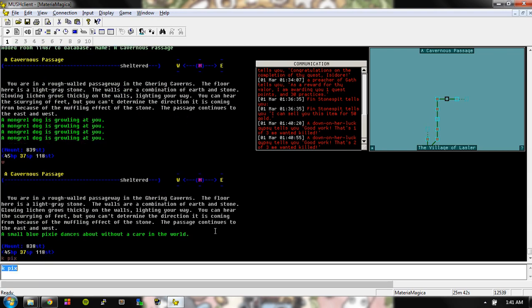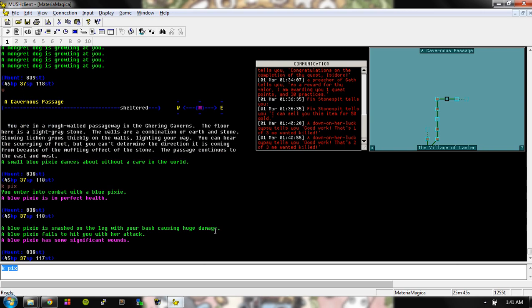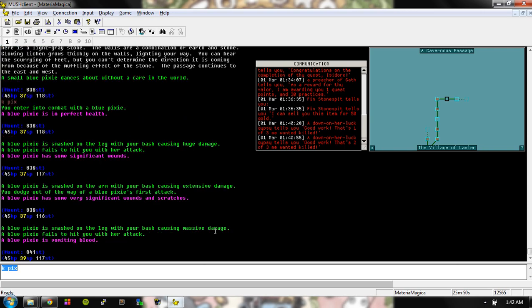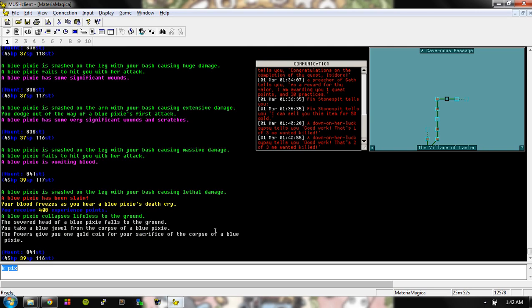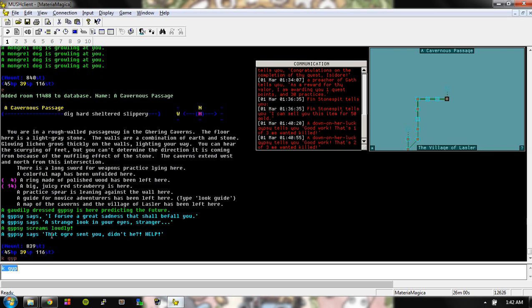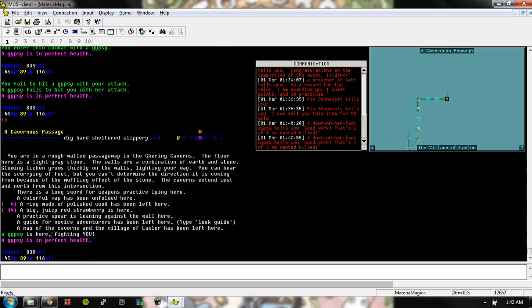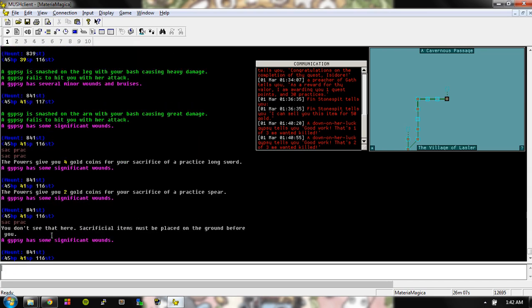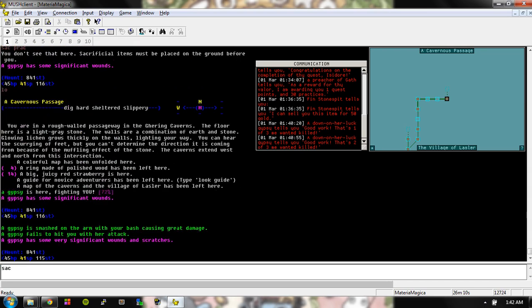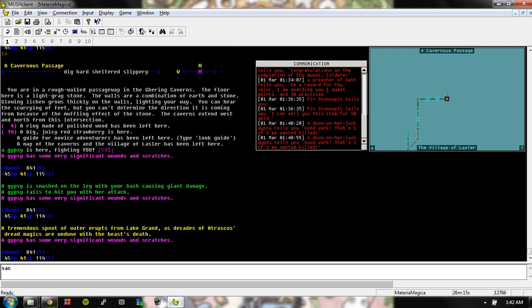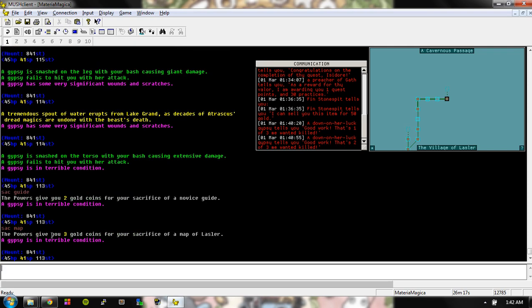I'm also going to kill, if you come across a blue pixie and a red pixie, go ahead and kill those. It's a little mini quest, I forget what it gives you, but we're going to do that. You need this blue jewel and the red jewel. So that's dead. Here's a final gypsy. There's also a room full of stuff here. I'm going to sack the practice weapons. I'm going to sacrifice the map. I'm going to sack the guide, sack the map.